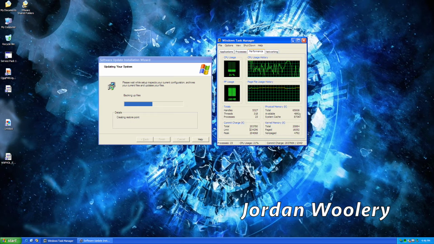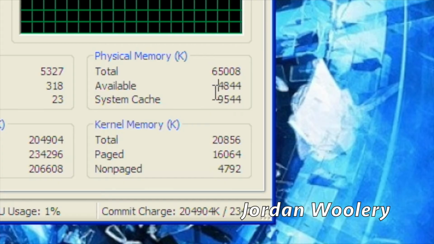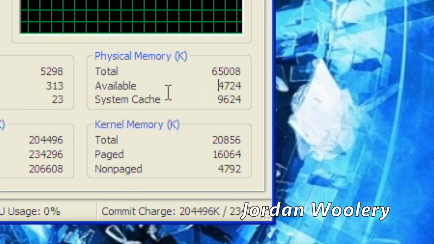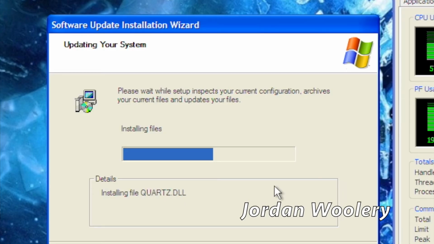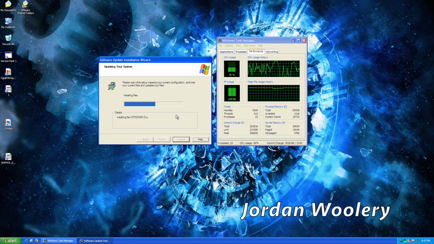So, yeah. We are struggling at like 4 megs of RAM free out of 64 megs. Basically, it's using the hard drive as the RAM right now because there's such little amount of memory in there at the moment. Which makes sense because obviously there's not a lot of RAM to go around. But yeah, there we go. Looks like it's actually loading those files at a pretty good pace. Obviously, not a lot of memory to share, but it is moving along.